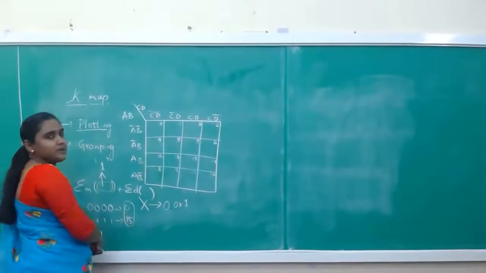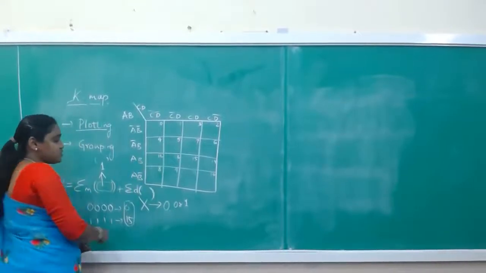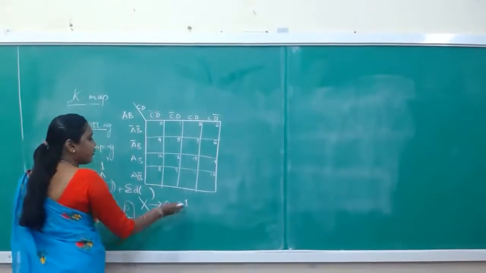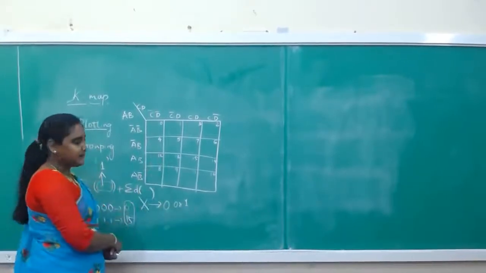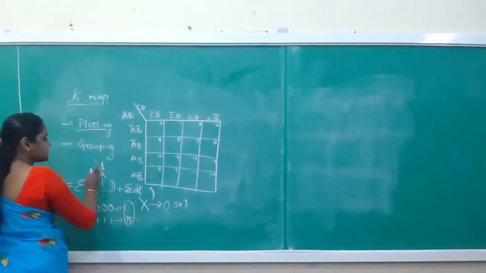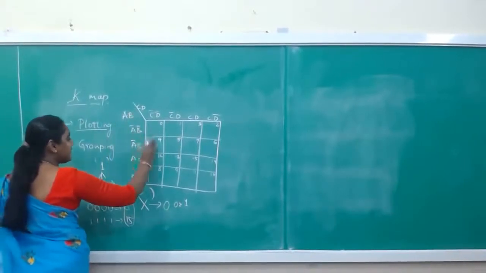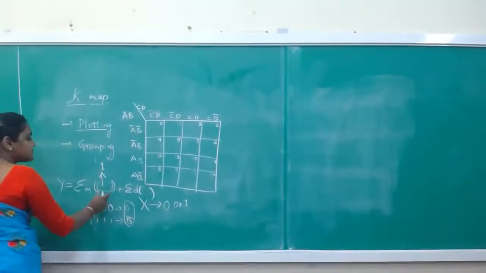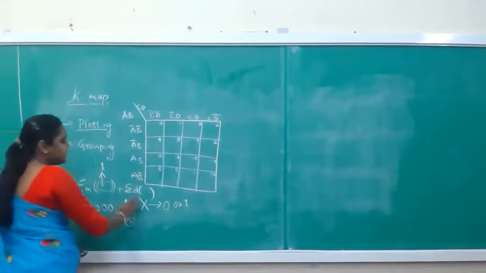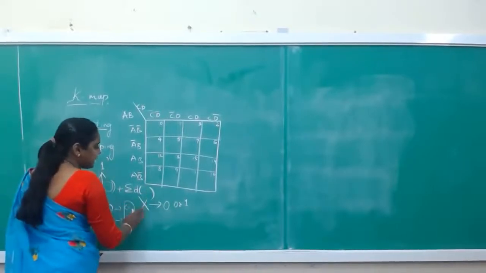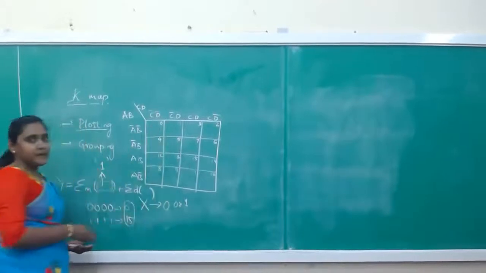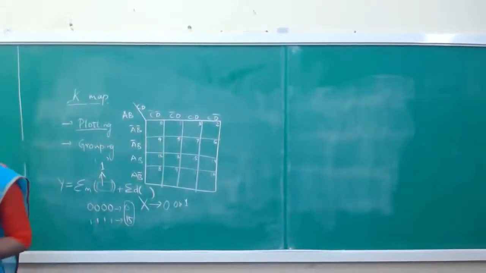Otherwise, whoever is simplifying the expression, there are certain rules to consider it as 0 or to consider it as 1, right? So any value written here has to be entered as 1 inside the K-map, and these are called sigma m terms in any particular expression for K-map. Sigma d, the don't care terms, are represented by capital X that can take either 0 or 1 value inside the K-map during the simplification, right?